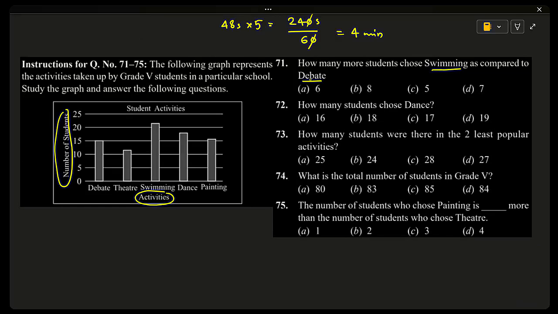So swimming we can write. Let me take it as, if half the line is here, that is representing 22.5. The better estimate for this is just below 22.5, which would be 22, but it is below that, so we can take this as 21. Swimming we can take 21, and debate is already given as 15 directly, so 21 and 15, the difference is 6, option A.